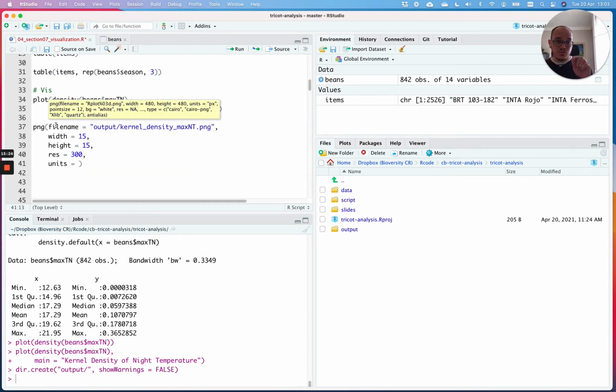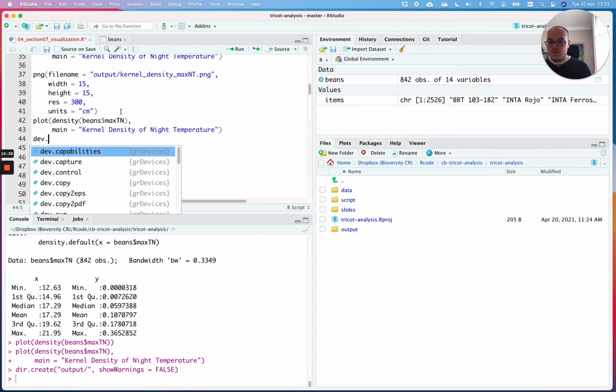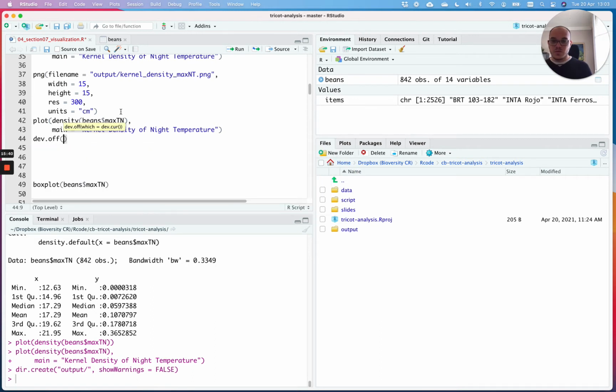Now the first two units that I used was centimeters, so this is it. And then I will write here the same call for the plot. I will call for the plot here, and then I just need to put dev.off, so this will close the device. Now remember I was saying about devices, so this will close the device.